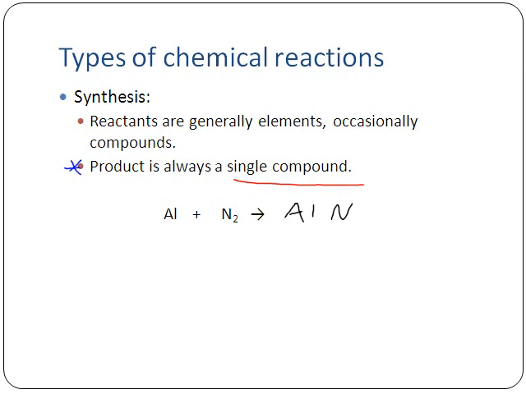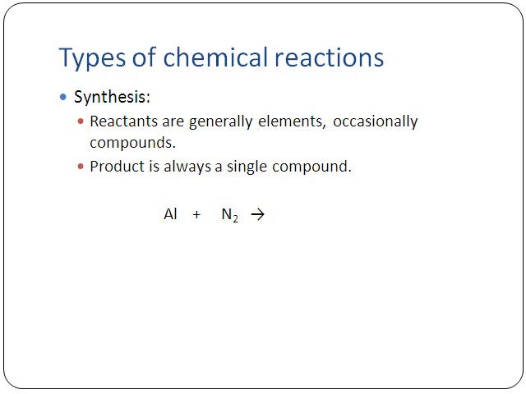That balances out here. Now, of course, we do want to go ahead and balance that equation once we're done with it, because we have one aluminum on the left, one on the right. That's good. But two nitrogens on the left, and so we need two on the right. We can't change the subscripts. We just have to put a number out front. So we have 2 AlN on the right. That then gives us two aluminums on the right, so we need two on the left. And so our final equation here is 2Al plus N2 yields 2AlN, 2 aluminum nitride. This right here would be an example of a fully written out synthesis reaction.